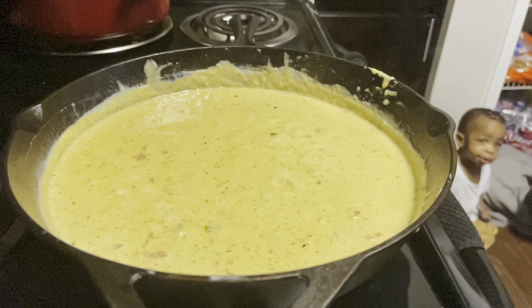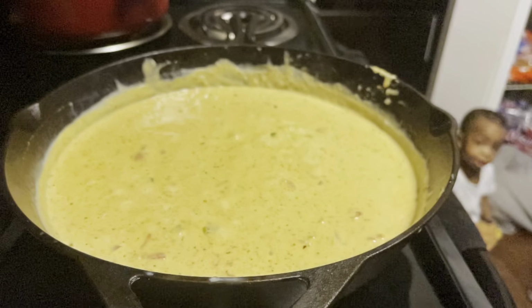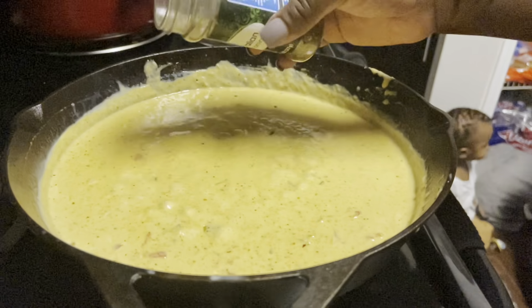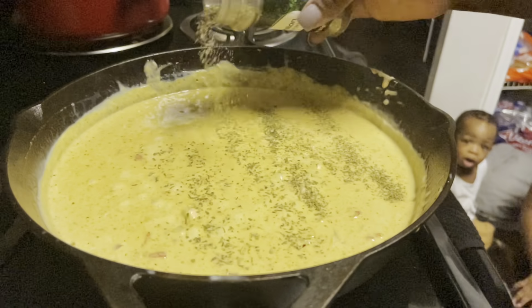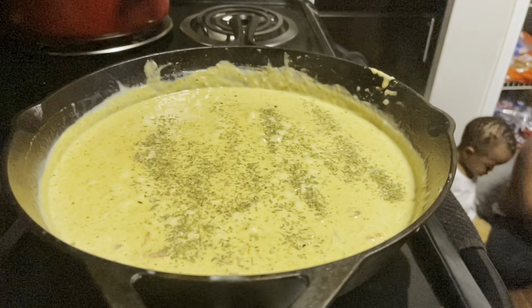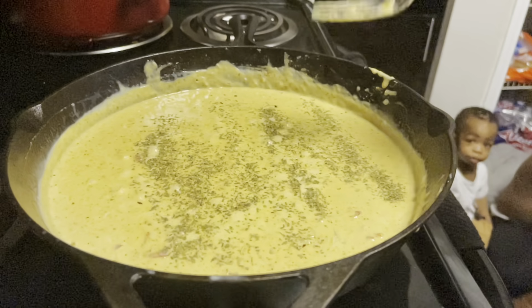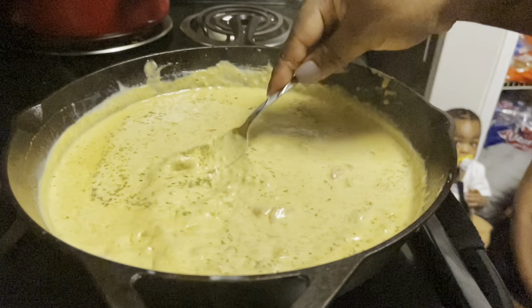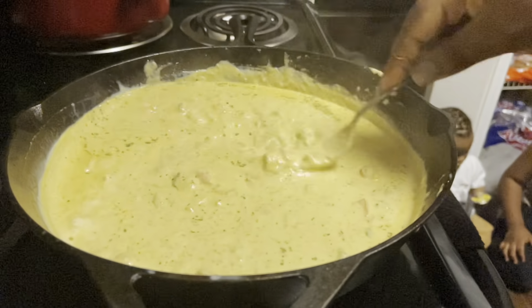You really can cut the heat off. You can cut it off now, because you're really kind of done, you're just going to add the pasta here. So I'm just adding some Italian seasoning. Get my kids in the back. I love my babies. Alright, so stir that in. All good.